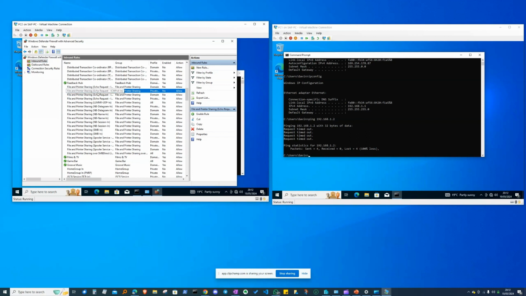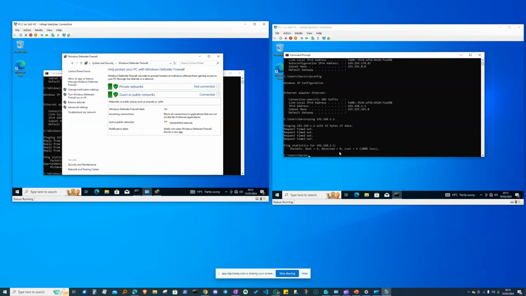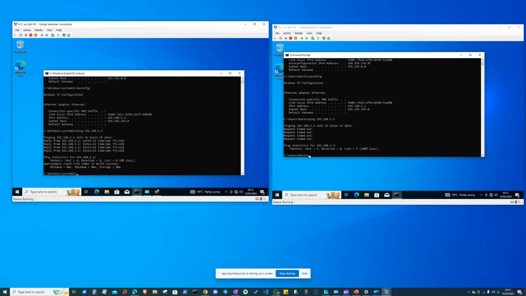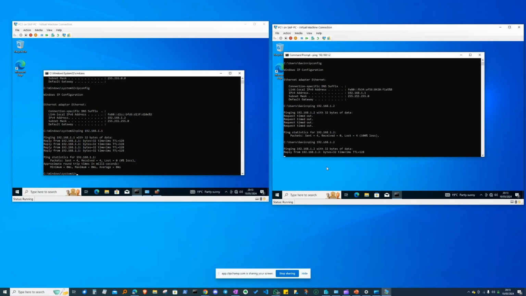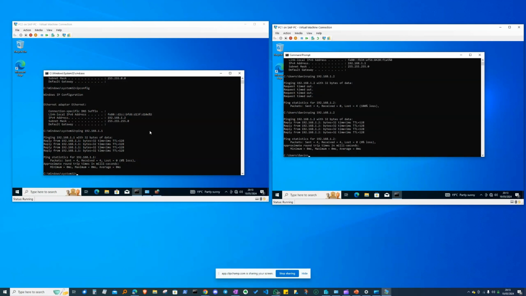We're in a private network, so therefore we'll select that and click on enable rule. And now if we go back here, do the same thing, and this time we're able to communicate with that.